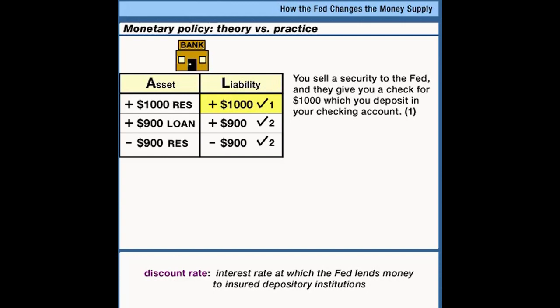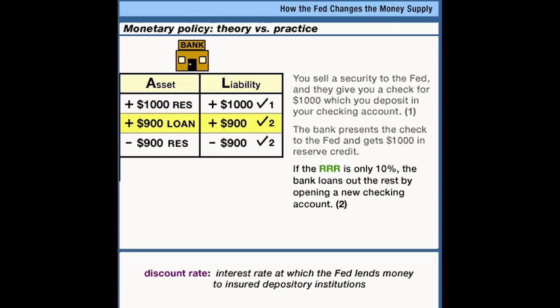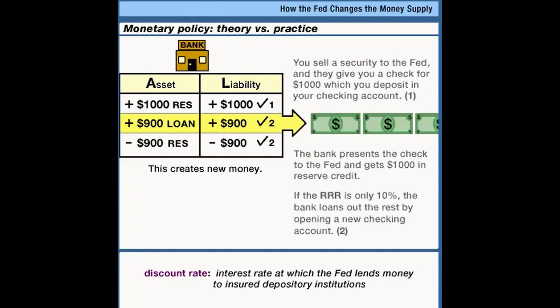Now, the bank doesn't have to hold all of that money, and if the reserve requirement is only 10%, the bank can lend out 90%, which it does. It creates a loan for $900. And that $900 loan is created in the form of a new checking account for someone, say person number 2. This is the step at which the bank actually creates money. The open market operation pumps new reserves into the banking system and gives the banks more room to create more money. Of course, then, the person who got that loan immediately spends it, and the reserves flow to another institution, setting up a multiplier process. So that's the way the Fed works.